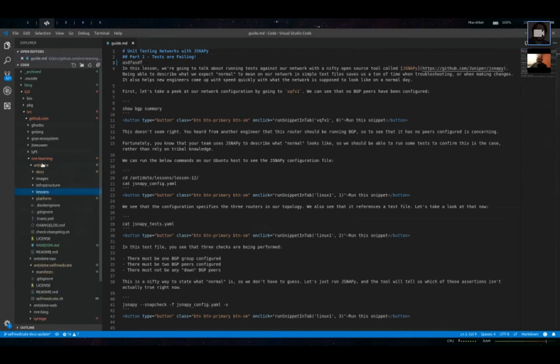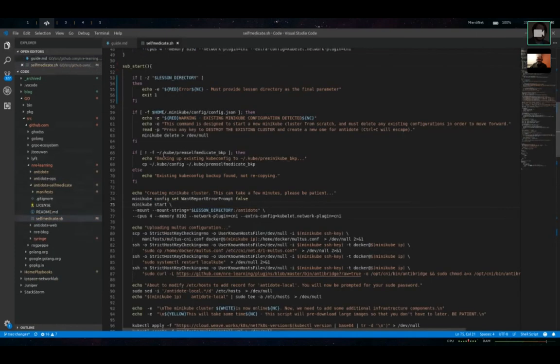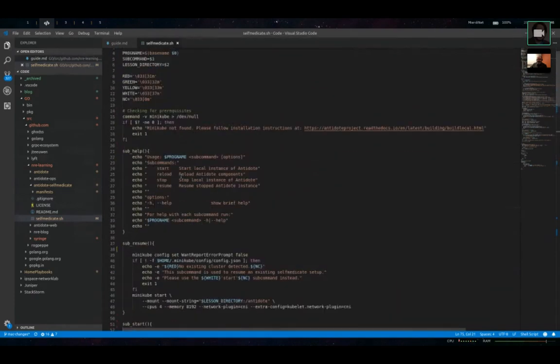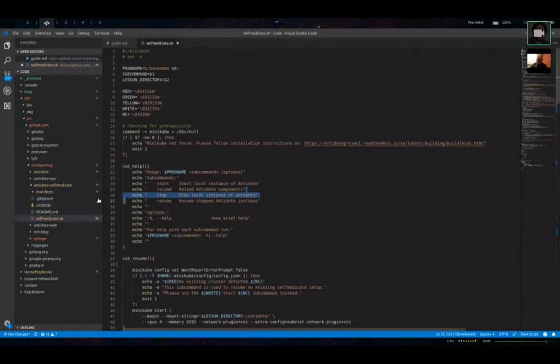So if we go to Selfmedicate again, you can see that there's a second command called reload. And this is really cool. What this does is it really just restarts Syringe. That's the only thing it really does. For those that know a little bit about the architecture, Syringe is our backend component that does orchestration. And one of the things that it does when it starts initially is it looks at the local file system and says, okay, here's all the lessons. Let me load them all into memory.